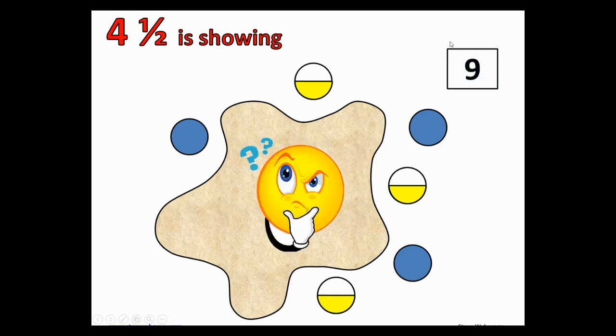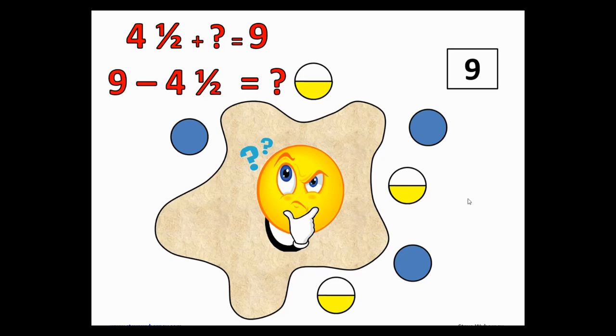And if the total amount is 9, then we know that there has to be something underneath the splat. If we want to figure out how much is under the splat, we have to use the 2 pieces of information we already know, which is how much is showing and the total of all the circles, whether in wholes or in parts that combine to make wholes. So our options are to think of an addition equation or a subtraction equation. We have 2 parts and a total, a part that is shown and a part that is hidden. Together, the hidden part plus the revealed part equals the total.